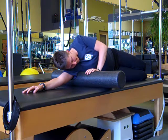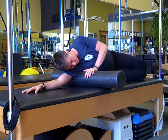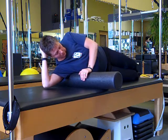Kim is letting her head just rest down on that extended arm. You can put the hand of the extended arm underneath your head if you want to, if that feels better. Whatever feels best for your neck.